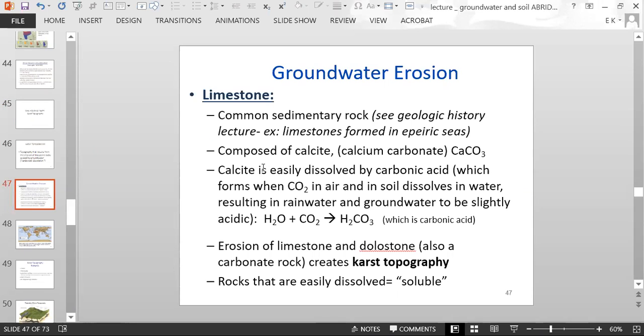Carbonic acid forms when carbon dioxide in the air and in soil dissolves in water. So all you need is carbon dioxide to dissolve in water and it creates some carbonic acid. So rainwater and groundwater tend to be slightly acidic.